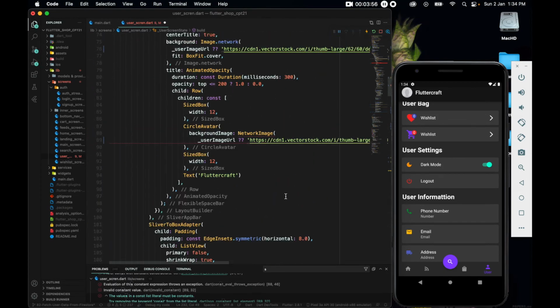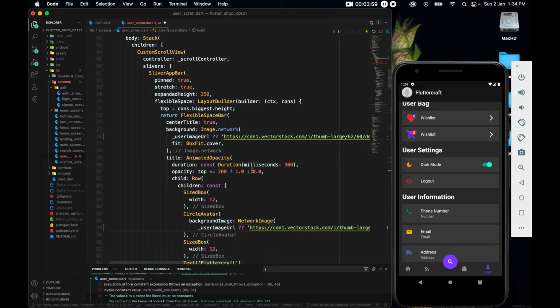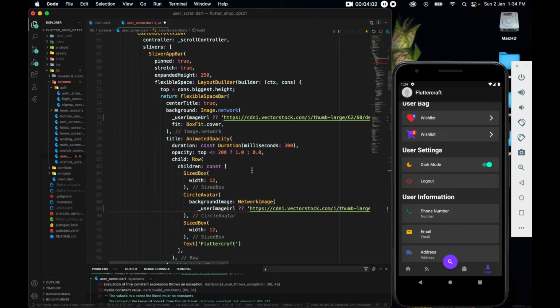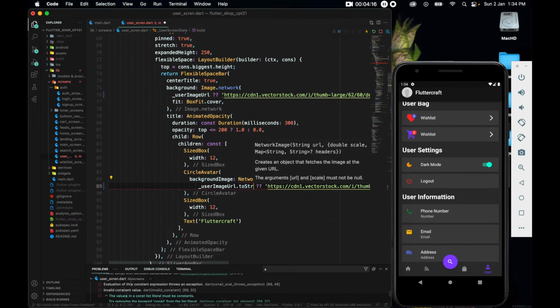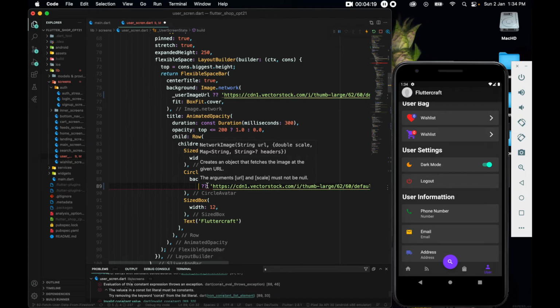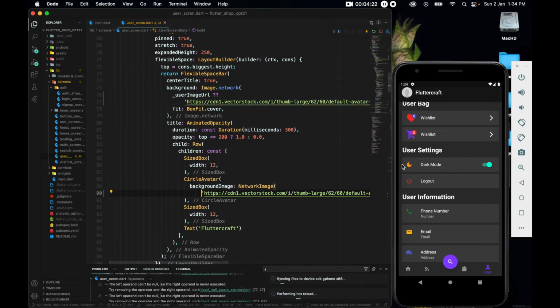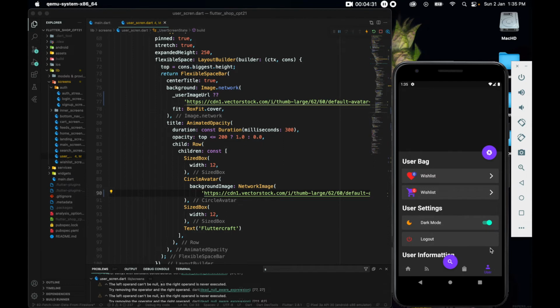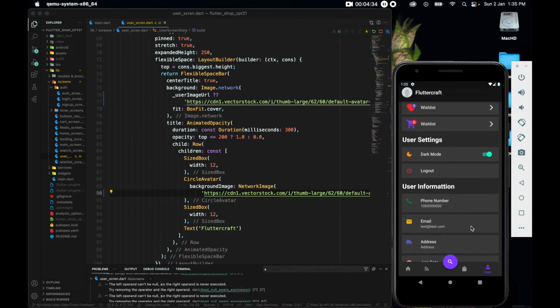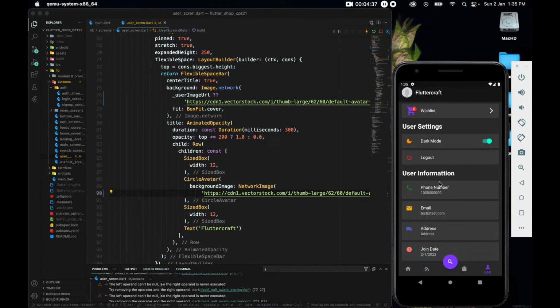Now what might be the error we have for the image? So here we have Image.network, and here we have a NetworkImage, and that shouldn't really be a problem. So let's just come here and go back. Now you see we have everything here.